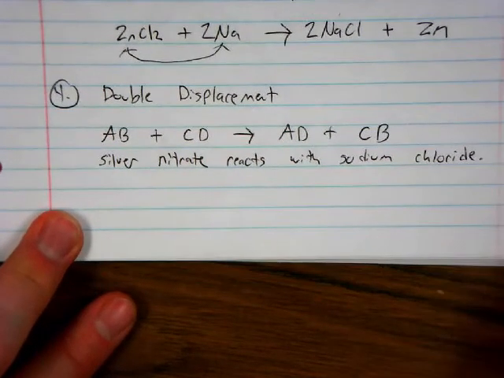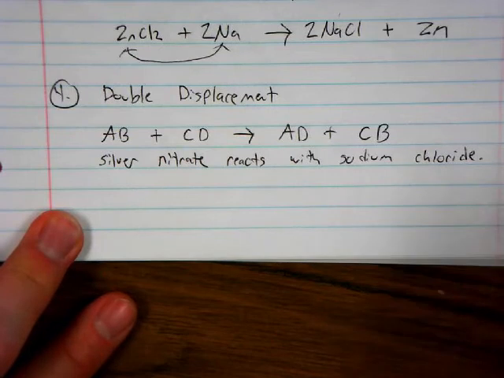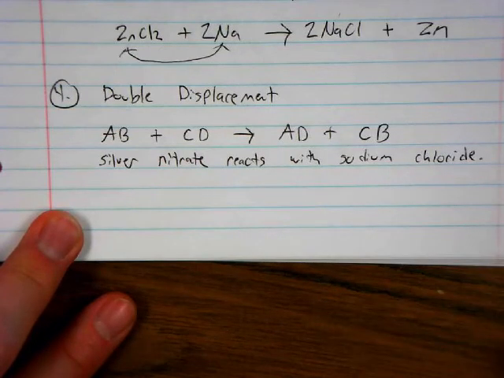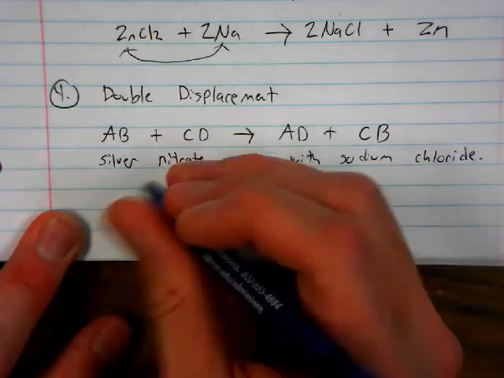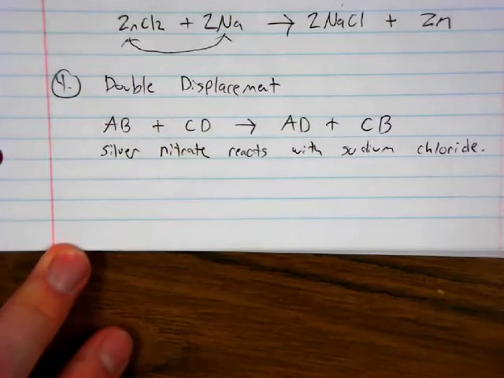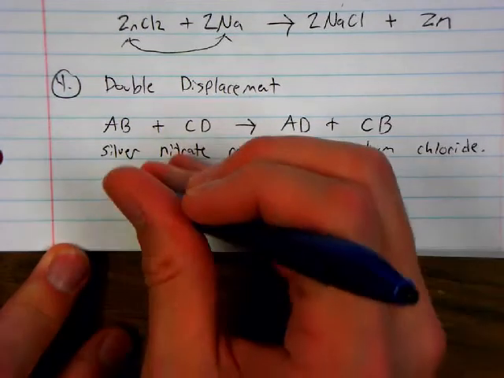At this point, you should be able to write the reactants, write the products, and balance it. So I would suggest pausing at this point and trying to do it on your own. Okay. I know a lot of you probably didn't pause it and just want to see the answer.